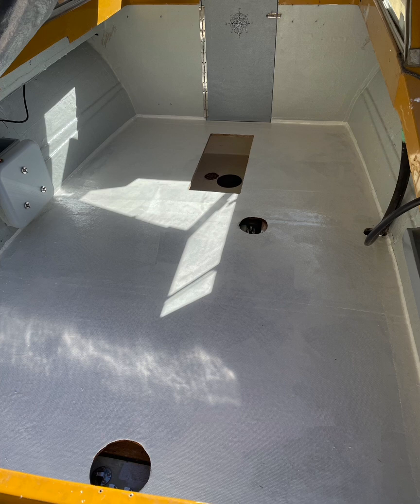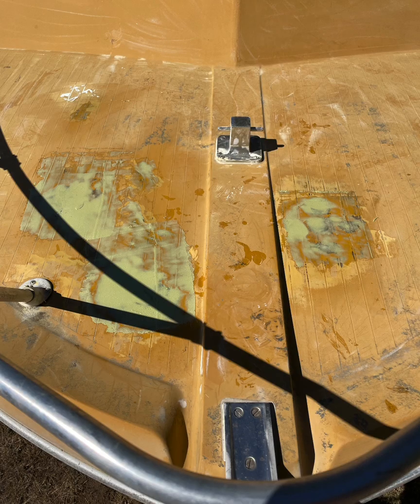I've got to pick out my flooring choice. I think I'm going to go with an EVA foam, but I'm still undecided. Here's the picture of the bow with the fairing compound in. So I fiberglassed it, sanded it all down, and then just put a skim coat of the fairing compound on.